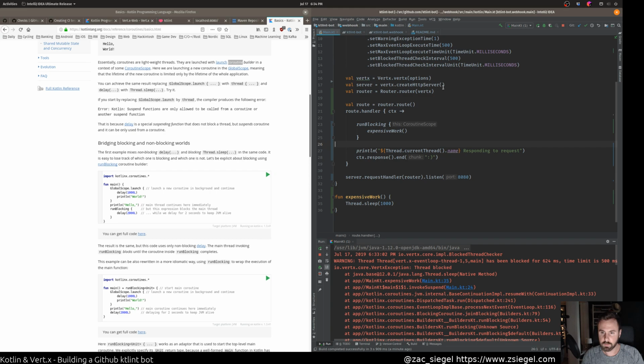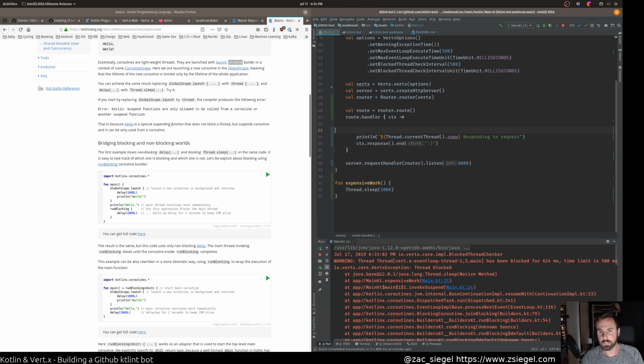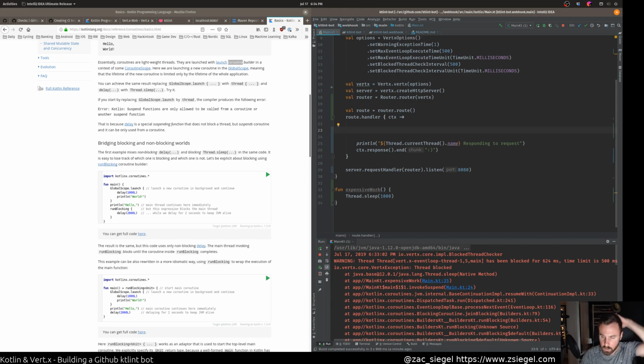Okay, so let's look at a different way. When we added this Vertx Kotlin coroutines library, we got a number of interesting additions. One of them is access to the event loop as a coroutine dispatcher.